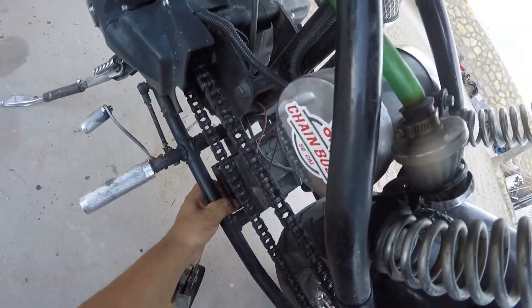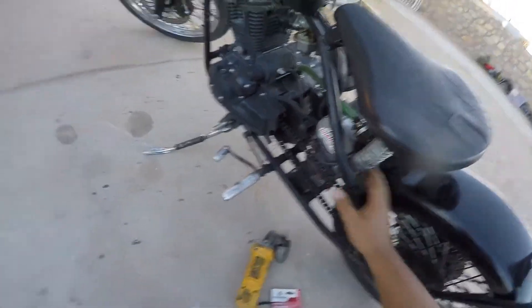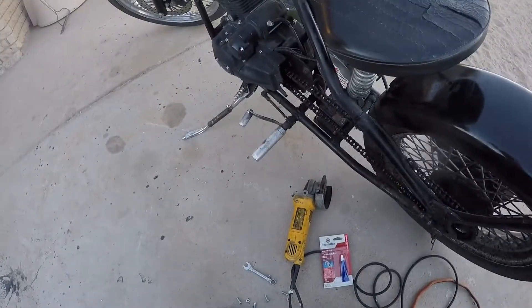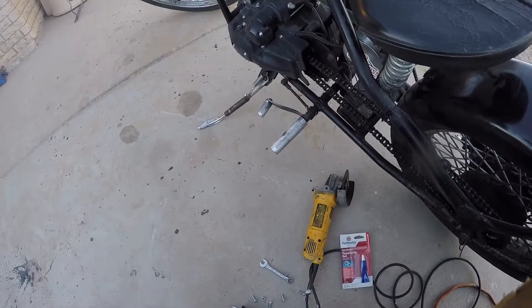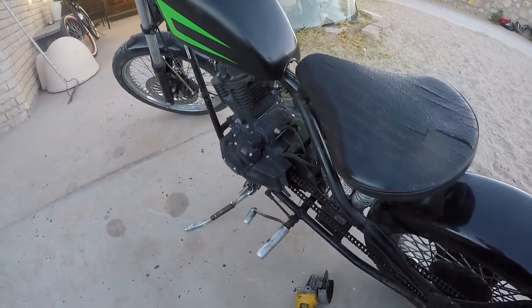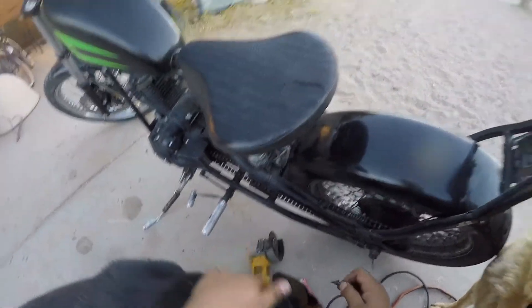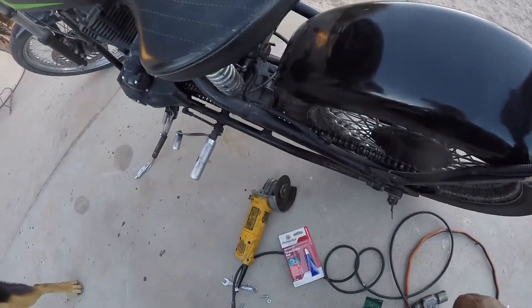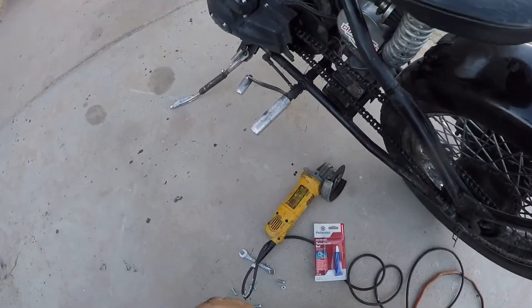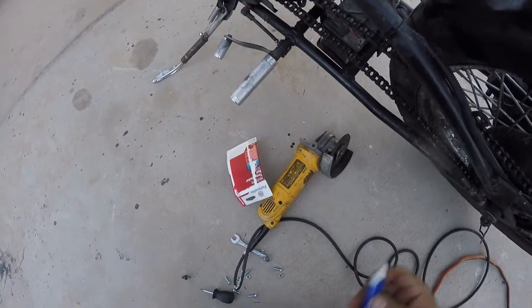As I was saying, there's a lot of vibration from this being a rigid. It looks cool but next time I'm definitely not getting a rigid. This is my third or fourth rigid frame and it's a pain in the ass - shit just falls off, it's unreliable. This damage to these threads is actually from the vibration.